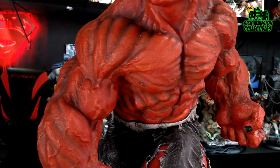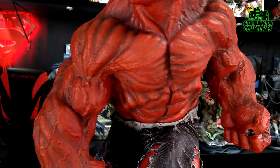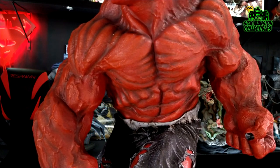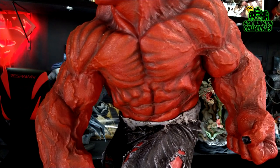I love the way they sculpted his abs, his everything over his stomach area, his ribs. His chest is just massive. And then look at all the vein work on there. They even sculpted the nipples on him. And usually when they put nipples on these statues, the shit looks weird. But this right here, you know what? It's perfect.